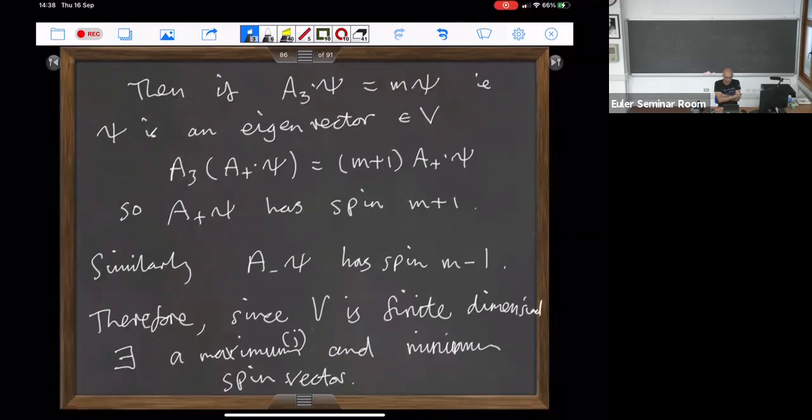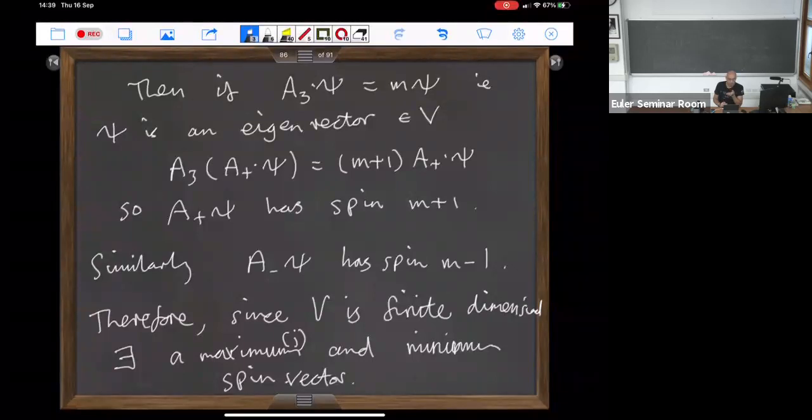You see, the fact that the eigenvectors are increasing and decreasing the spins by precisely 1 is related to the fact that the spins have to be quantized. It doesn't make much sense that you've got a spin which is, say, root 3 over 2, and a spin which is root 3 over 2 plus 1, and so on. So just from these simple relations, which follow very easily from the algebra, you can see that the spins have to be quantized.